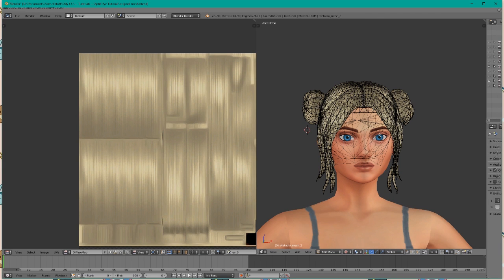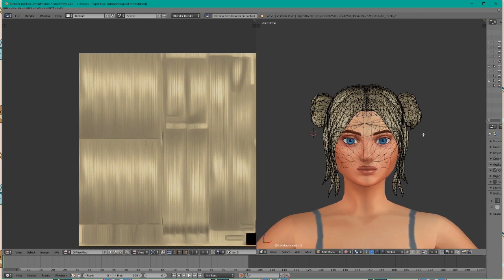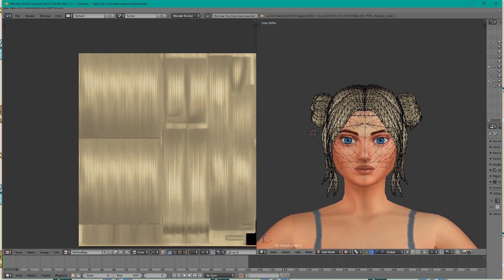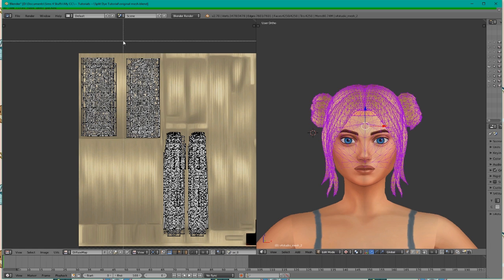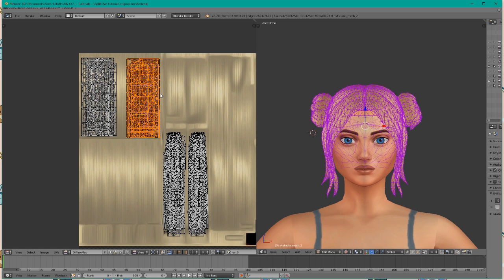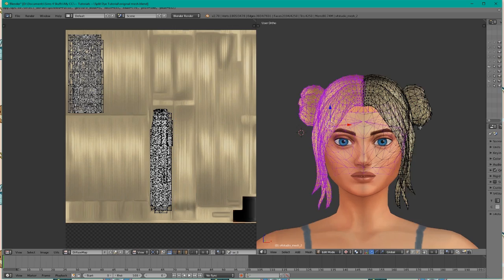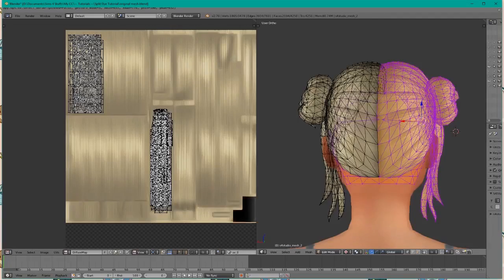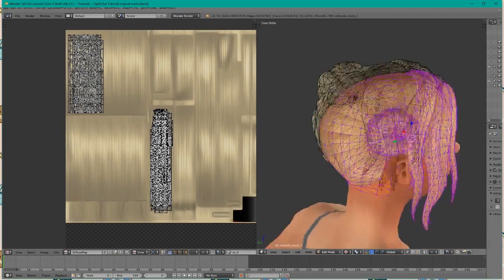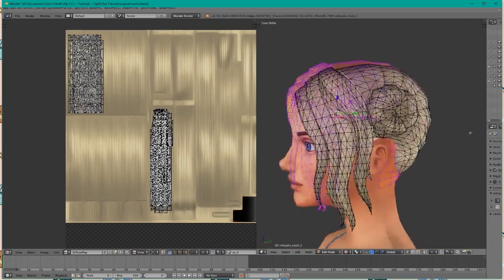Okay, so now I'm just going to save that. So we have the left side completely separated from the right side, and I can tell that because I put all of the left on to this side here, basically the way that it was facing, because she's facing towards me. I put all of the right side here on the actual right side, and then I can press H, and that shows that that was basically all of that side, and none of this side was hidden when I press that. So that's good, that's what we want.